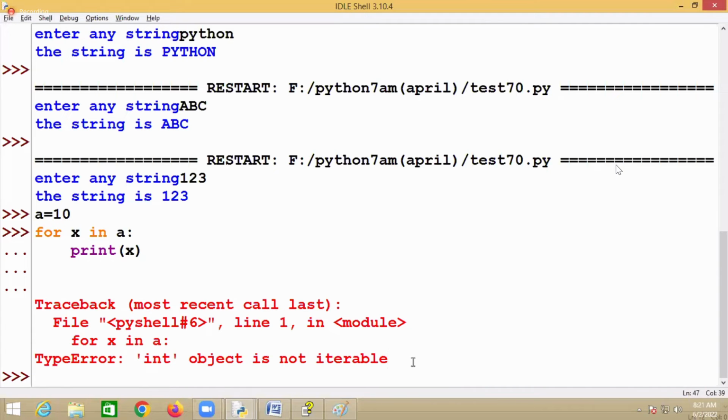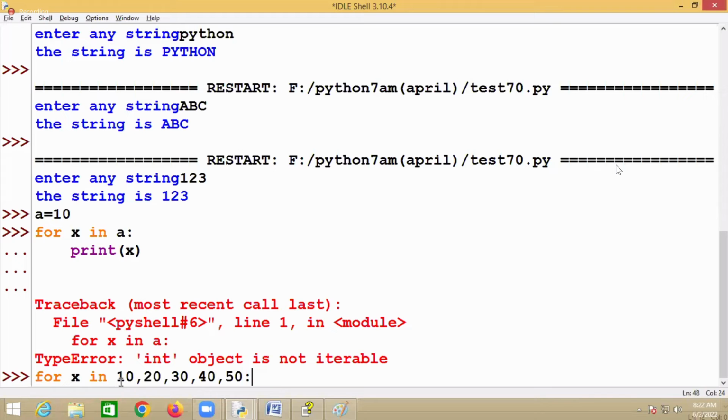Suppose I'm writing for x in 10, 20, 30, 40, 50. How many values are given here? 5 values. Is this one collection or not? Yes. Actually, this is called one tuple. This tuple has 5 values.